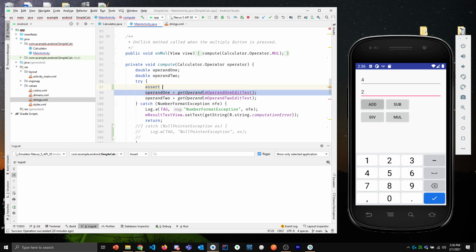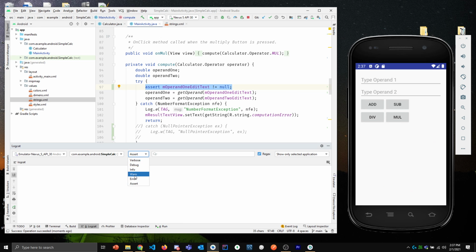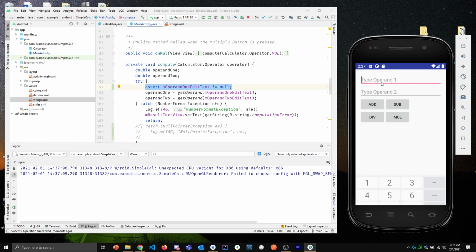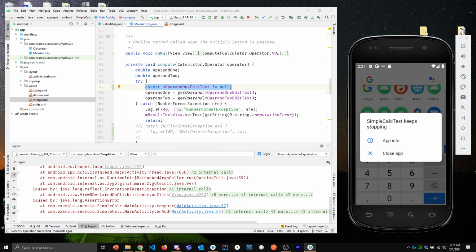Assert, yep. So I might say assert does not equal null. Here I'm making an assumption. I'm saying if I get to this line of code, it should never be the case that this variable is null. Does that make sense? It's like an override, if you will. If this condition is not upheld, then something is seriously wrong. Now I'm going to run the program, and hopefully that should trigger an assertion.